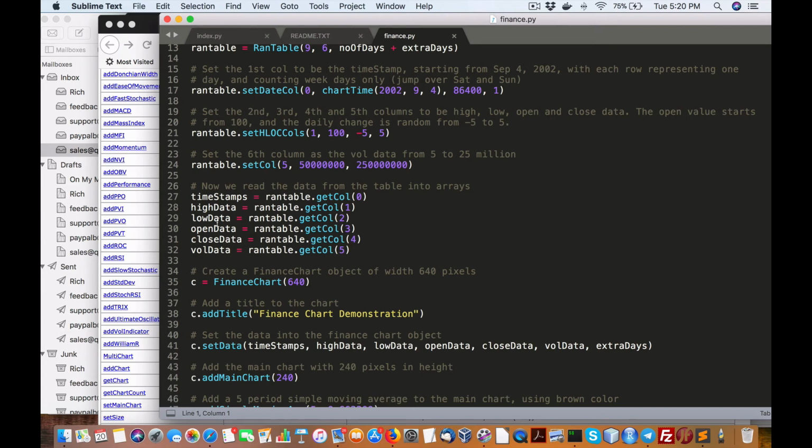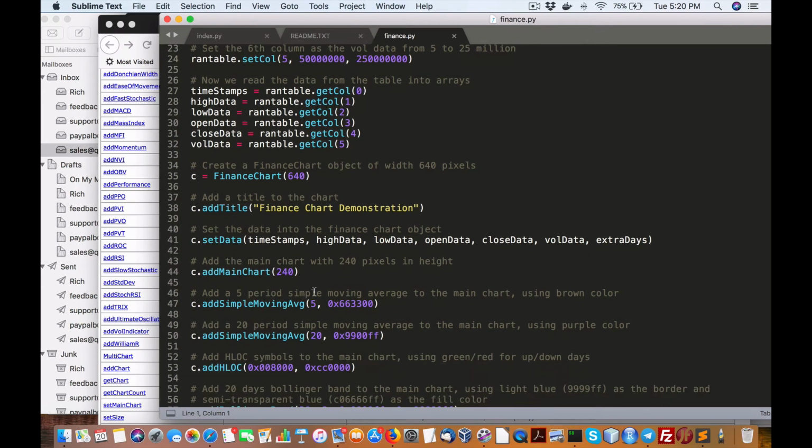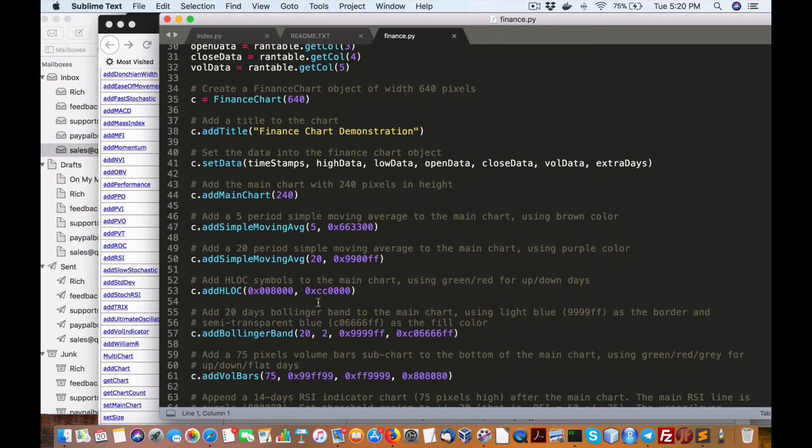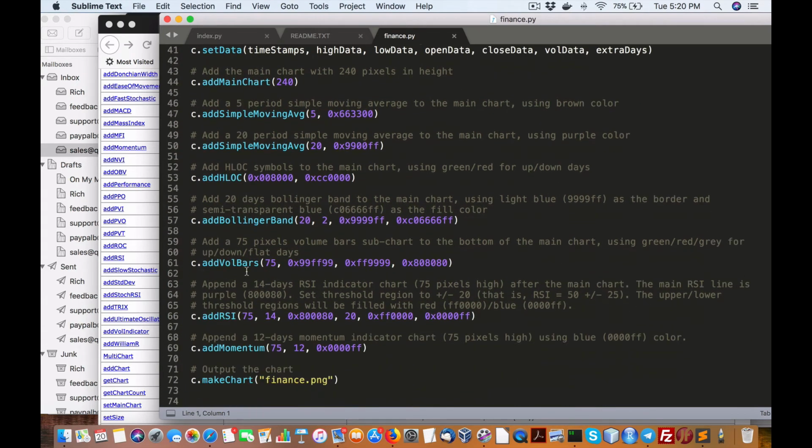So it looks pretty much easier than Matplotlib. You set your dates, your data, your main chart, the size of it, a 5-period simple moving average. So there you can add that. You add that. The high-low close with different colors, Bollinger, volume, RSI, momentum, and then you create the chart.